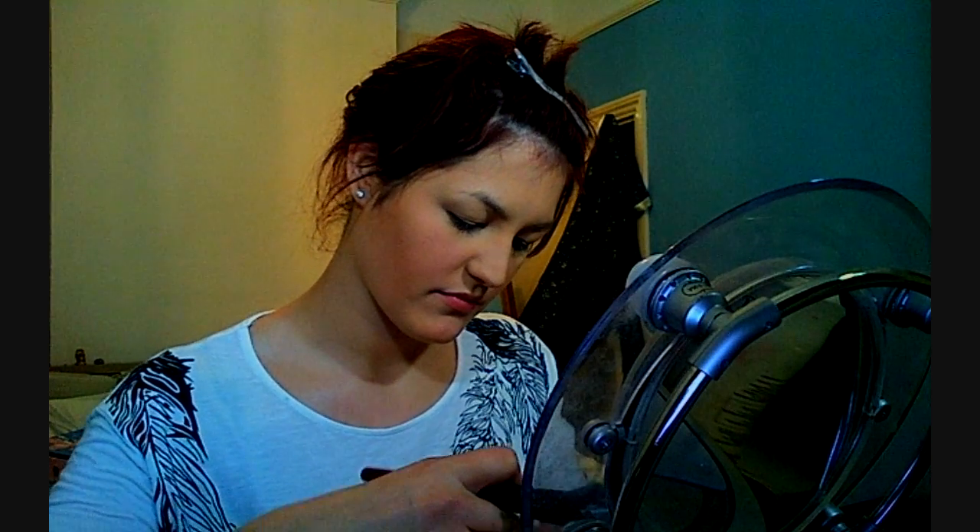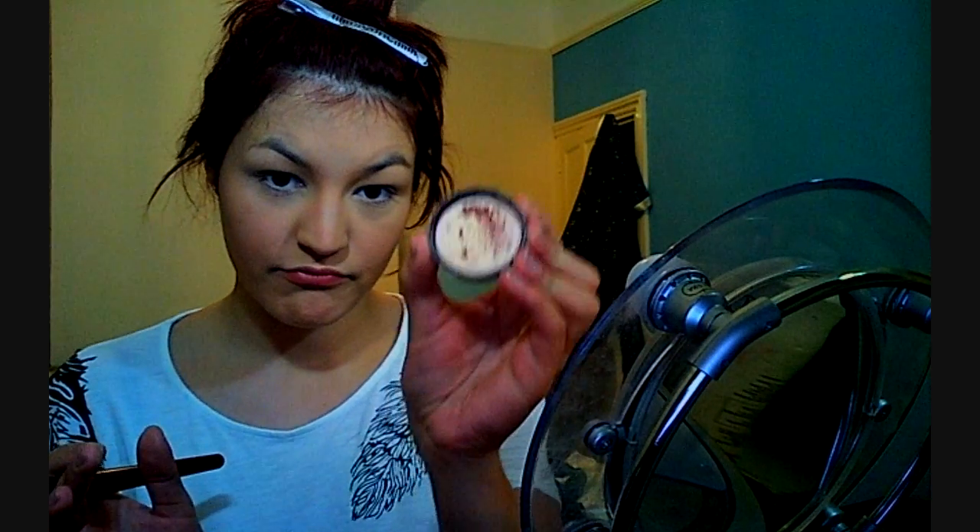Now I'm going to move on to blush. I don't always wear blush, but today I'm using some new blushes. I'm going to pick a colour that suits the rest of my makeup — more of a terracotta shade. I warn you, on camera this looks extremely pigmented, and it does look very bright on camera — it was not as bad as it looks, I promise you. I noticed as I was filming that it looked very, very harsh, but it didn't look like that on my face at all. This blush is from the Body Shop and I think it's called Golden Terracotta. It has a gold shimmer in it, which I like because it suits the yellow undertone of my skin. As you can see here it looks like I've got clown cheeks, but I do blend it out.